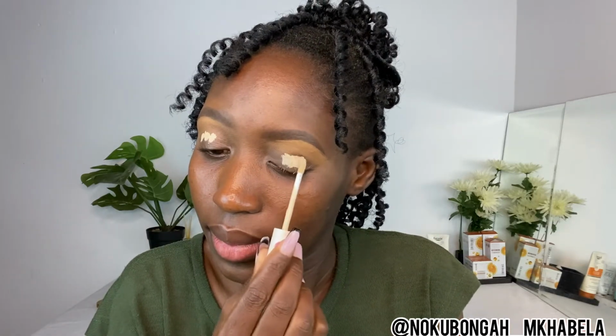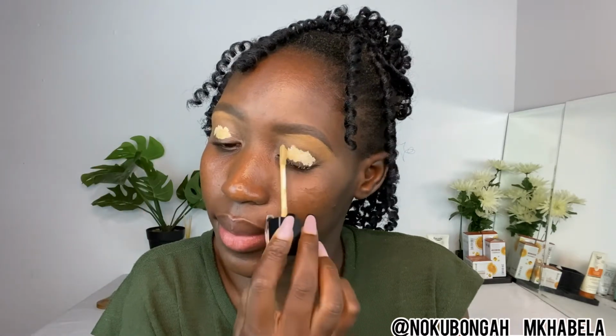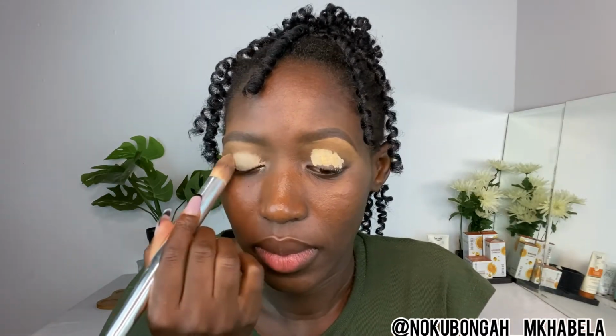be using the Signature Eye Perfect eyeshadow primer, mixing it with the Essence Stay All Day Long concealer. One thing I love about this mixture is that it makes my eyeshadow pop, especially today that we're going to be doing color, and it makes my eyeshadow stay all day long. Now we're going to go on and blend our eyeshadow base using a tapping technique. Do not drag the brush when blending, it will make your eyeshadow crease.